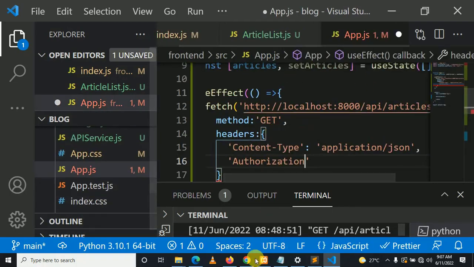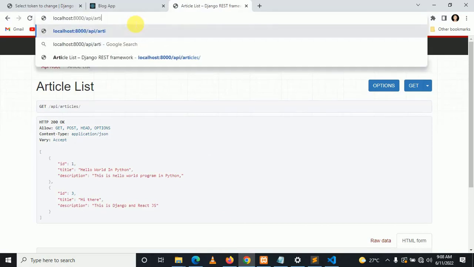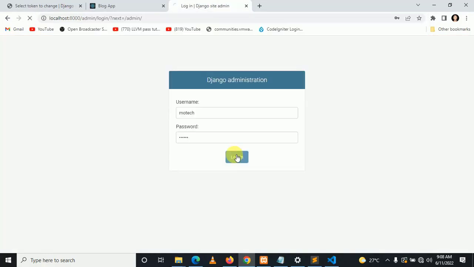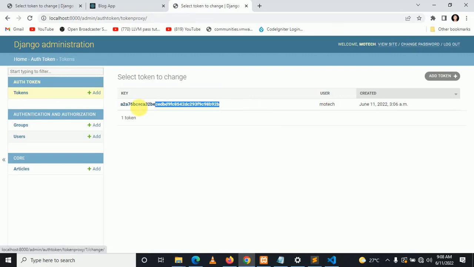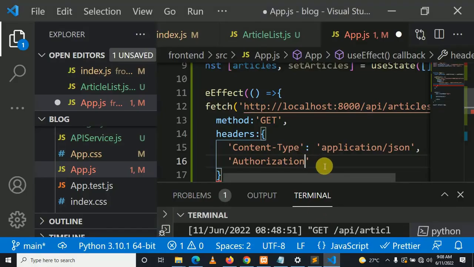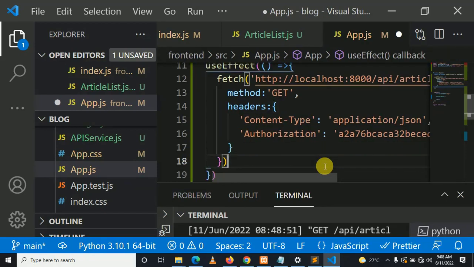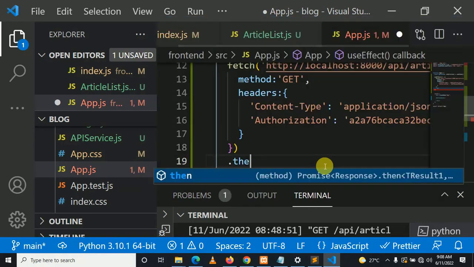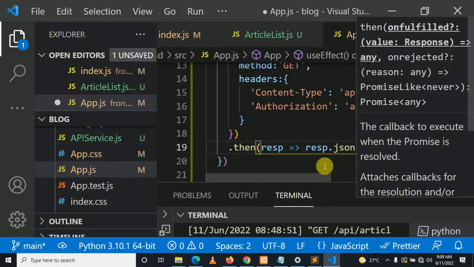Okay, so for the time being, I'll use the superuser token. Okay, so let me use the token of Motec. I copy it. All right, we are good. So after that, dot then, because this will return a promise. Okay, response.json.